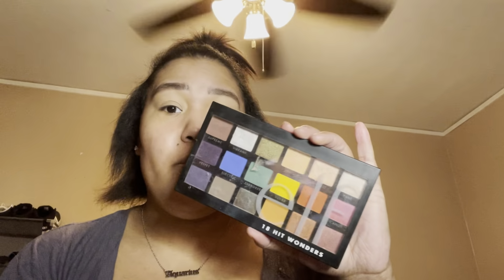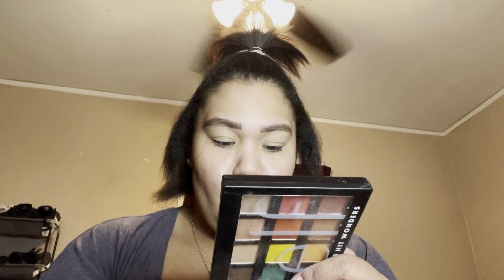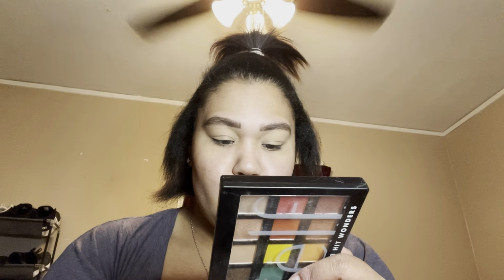Definitely go wrong. So for eyeshadow today, I was like, ooh, let's do a colorful palette and do a colorful makeup look today. Probably not the best idea. But this is the e.l.f. 18 Hit Wonders palette. And I was thinking, maybe going along with one of these looks to try. It's the complementary combos to inspire your next look. So I think I'm going to do this middle one. I think that'll be fun.